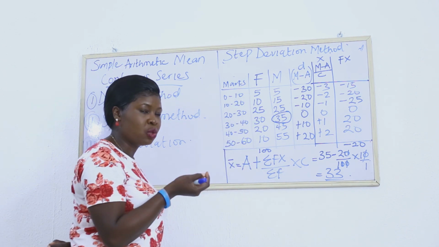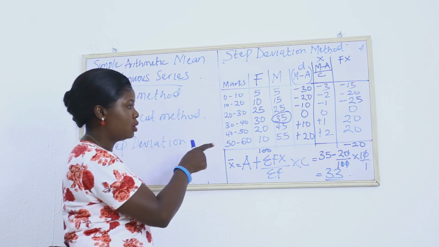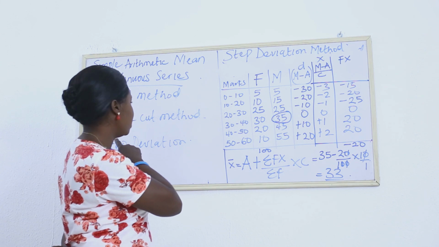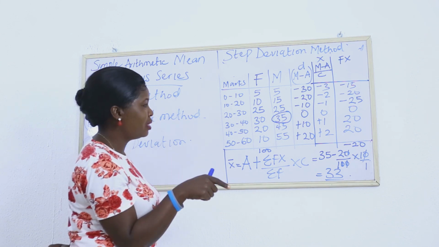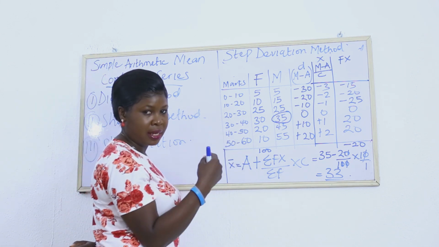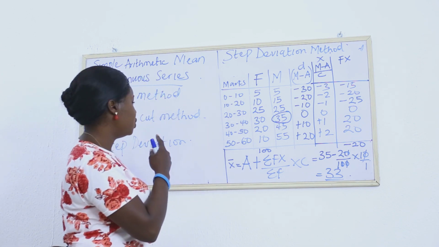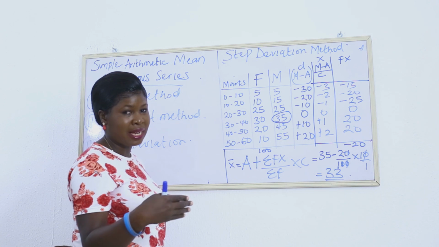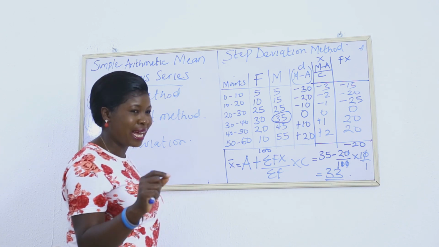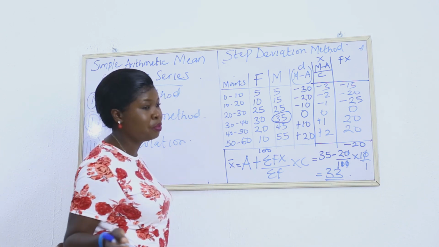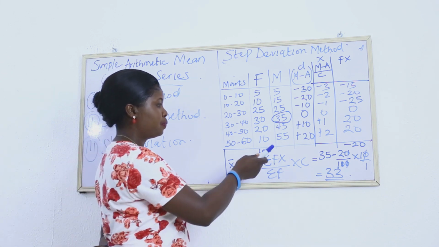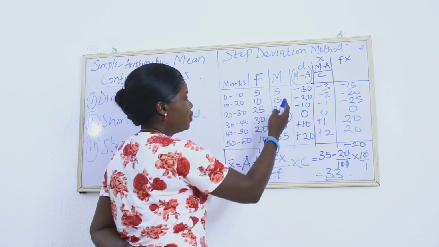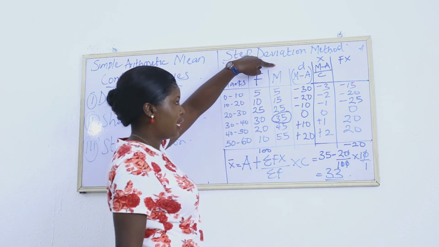The assumed mean I chose for the shortcut method is still the same assumed mean I'm picking. And I said in the shortcut method that the assumed mean is any value of the midpoint that you pick or select on your own. So you can decide to pick any of the values. Then the differences, like we did for the other one, the differences between midpoint and assumed mean.